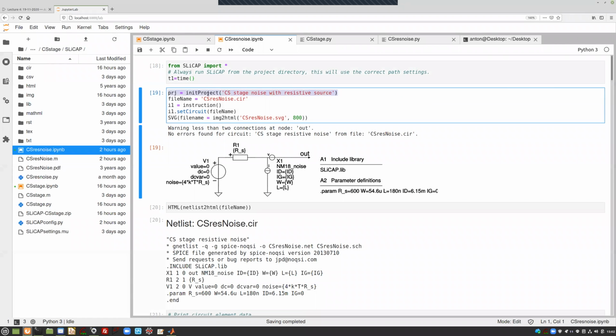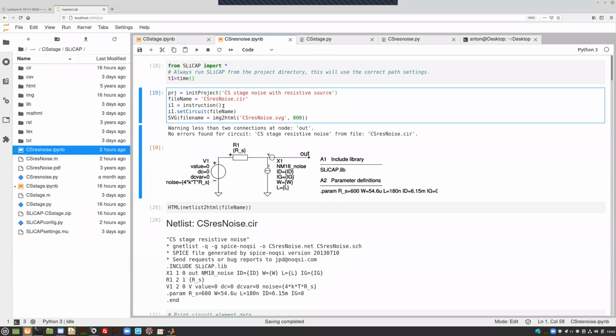Then you create a project that will check all the libraries and load the libraries and have everything available for you. If you don't start a project, it will not know where to find the libraries, and you get all kinds of errors. I just defined a file name so that I don't have to repeat it, but I used it only one time, so it wasn't necessary.